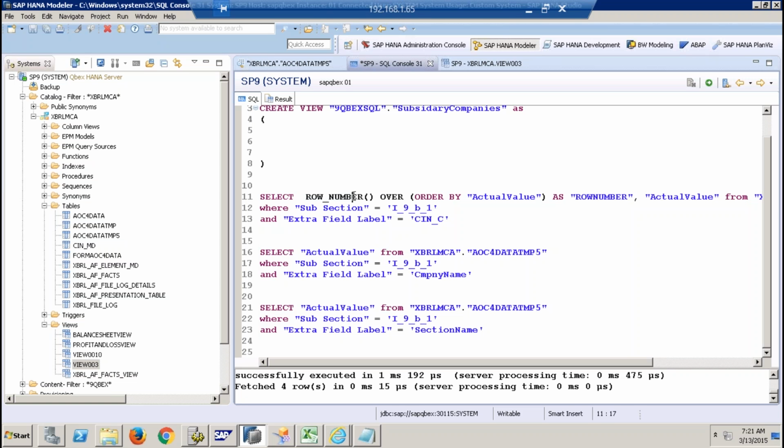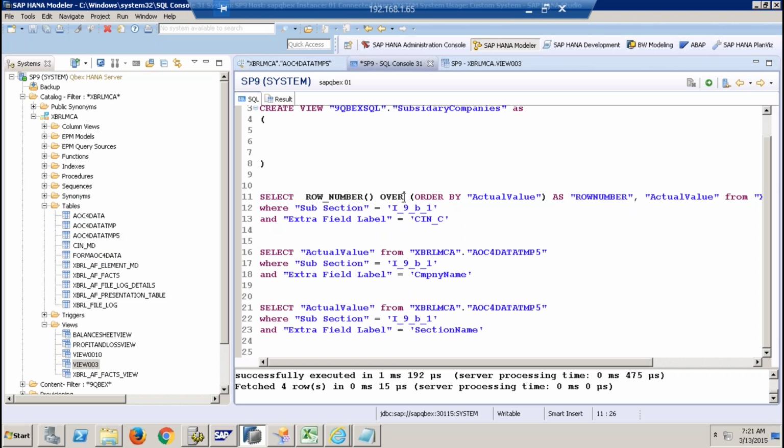Say use rank function over section number. Section means split by section, then order by marks. So when I do order by marks, then what happens? The student with highest marks will be coming at the top. We will say descending order by marks. So when I say over section, the result set is divided by sections. Then I'll say order by marks.